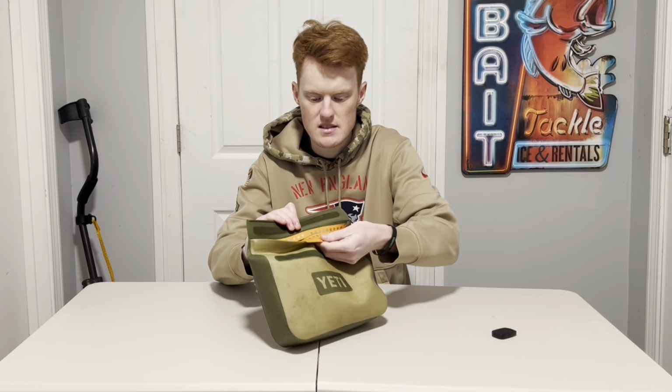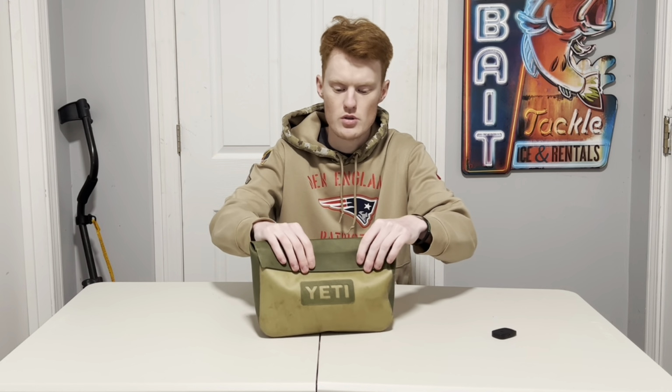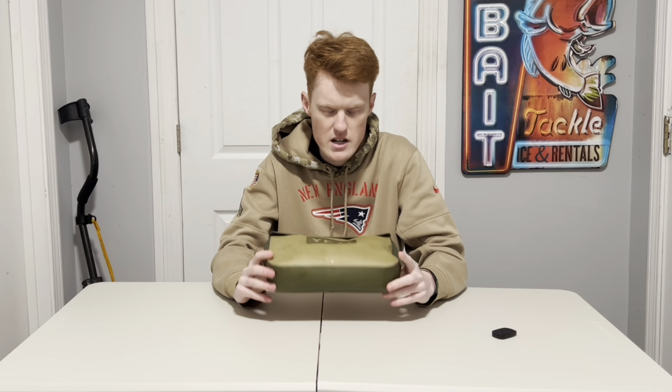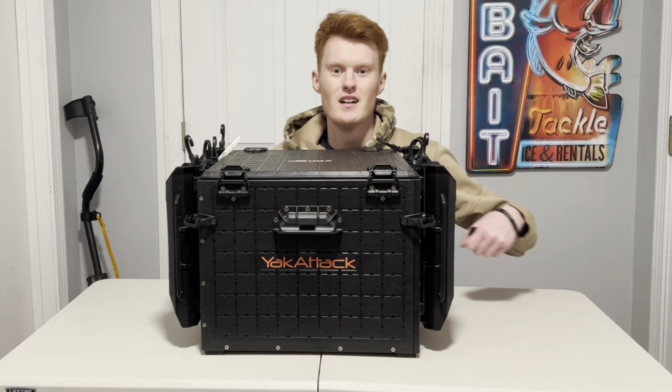There's a ring of magnets that go out right here, and then you can close it up. I love this thing. This thing is really, really nice. I believe you can still get it. I know they've had some recall problems with it in the past. If you put food in here, don't put food in here. Just put your phone, your keys, your wallet. You won't have any problem. But this thing is one of my favorite things that I've ever bought.